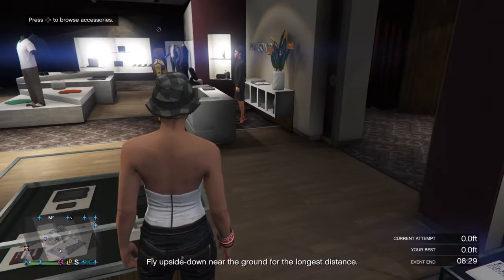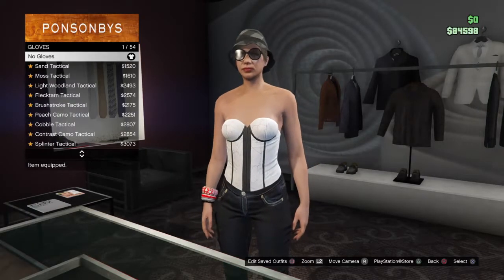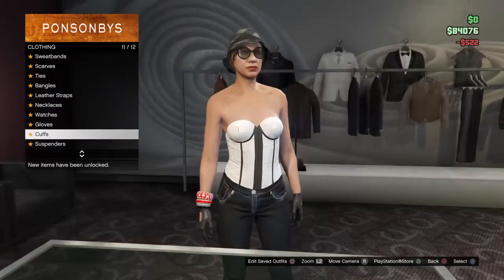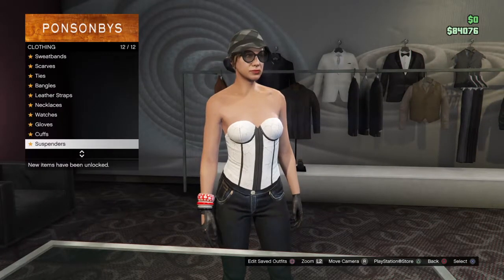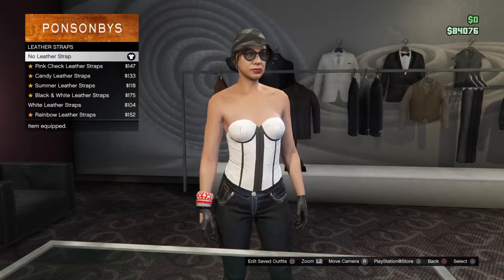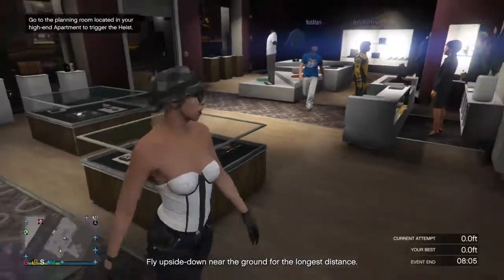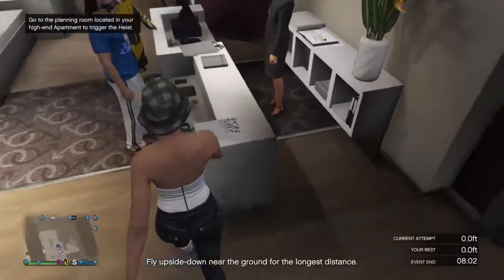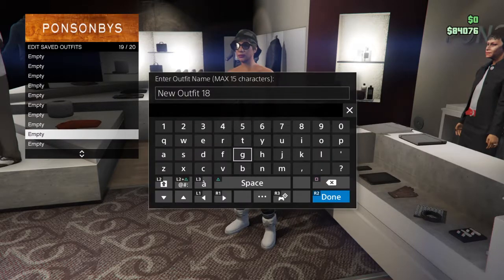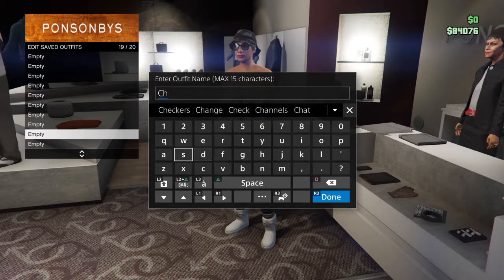Oh yeah, guys, I also forgot to tell you. Go to here and then go to gloves, and you're gonna have to buy these ones, and take off all your cups. I don't want no cups, so get this one. I don't know where it is, but oh, which one is it? All right, this one. So what you want to do is save this one. Save it to the slot that you don't have. I'll put it right here, and it will be checkers actually.